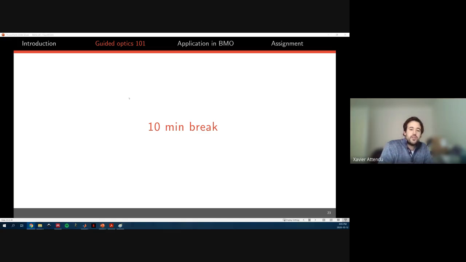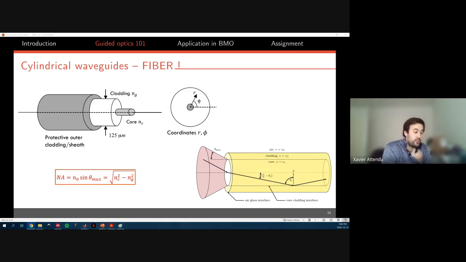So the next section is we're going to talk about actual fibers. The reason why we talk about fibers a lot is because it's hugely used in all sorts of different applications. The initial area where it was the most used was telecom for communications because it's a really good alternative to electrical cables. But now in biomedical optics, it's highly relevant because it has a lot of advantages that can be put to good use, which we'll discuss in a second.